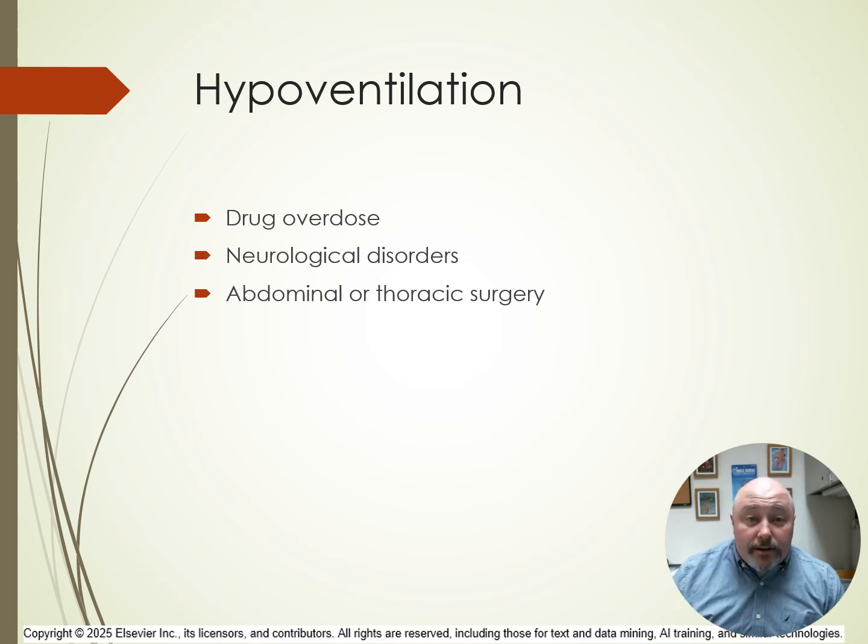There are many factors that can result in hypoventilation and the decreased oxygenation and ventilation. The factors that can lead to hypoventilation include a drug overdose that causes central nervous system depression, neurological disorders that can cause a decrease in the rate and/or depth of respirations, and abdominal or thoracic surgery leading to shallow breathing patterns secondary to pain on inspiration.